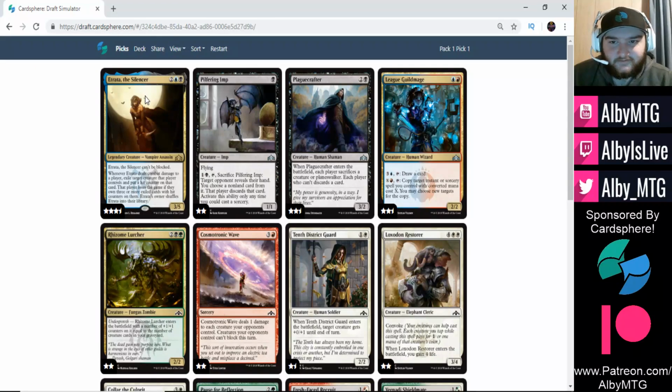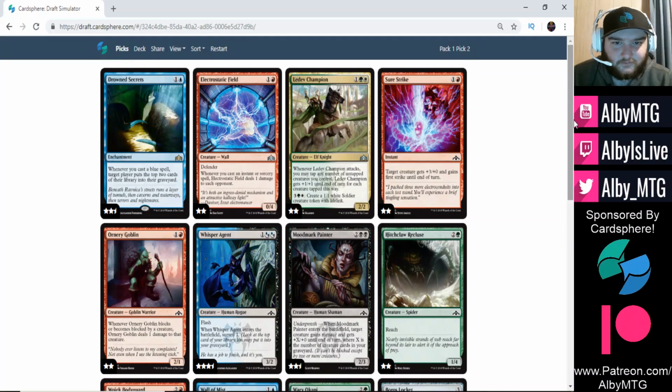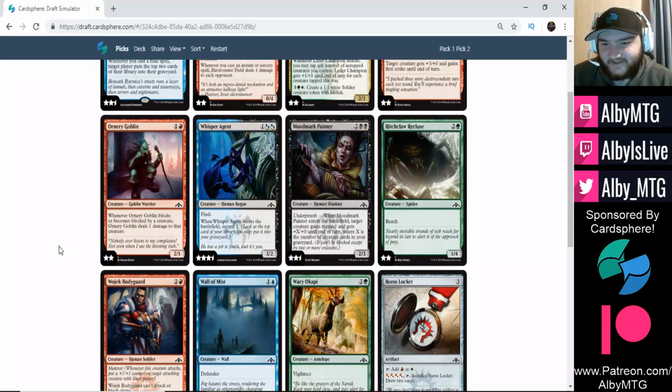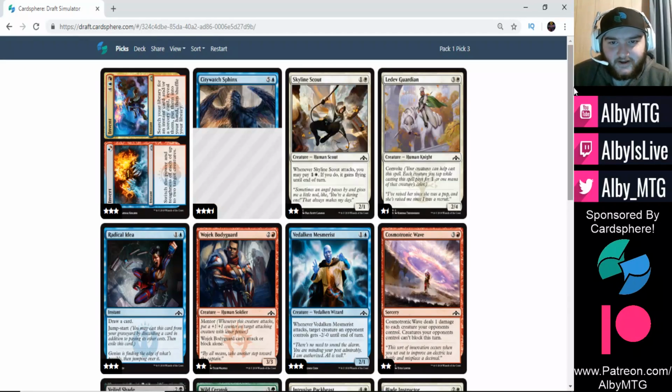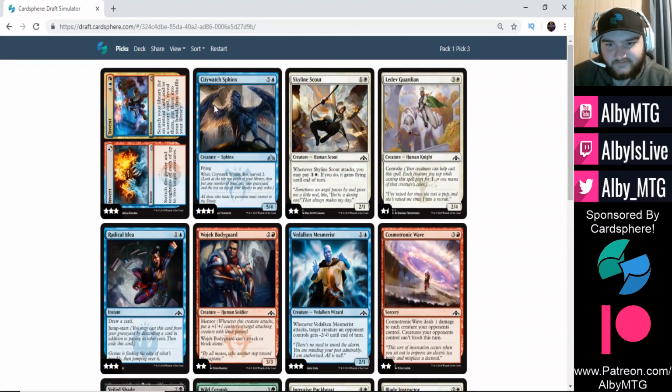So we're going to go ahead and get a few picks into this, I guess. So we'll go ahead and grab the Atrata. We'll load up a few more here. I do like Boros here, so I'm leaning towards Ornery Goblin or Wojak Bodyguard, but Whisper Agent's also just a perfectly fine card, so we'll pick up that one. City Watch Sphinx is pretty solid too. I guess we'll just go ahead and pick up the Sphinx.